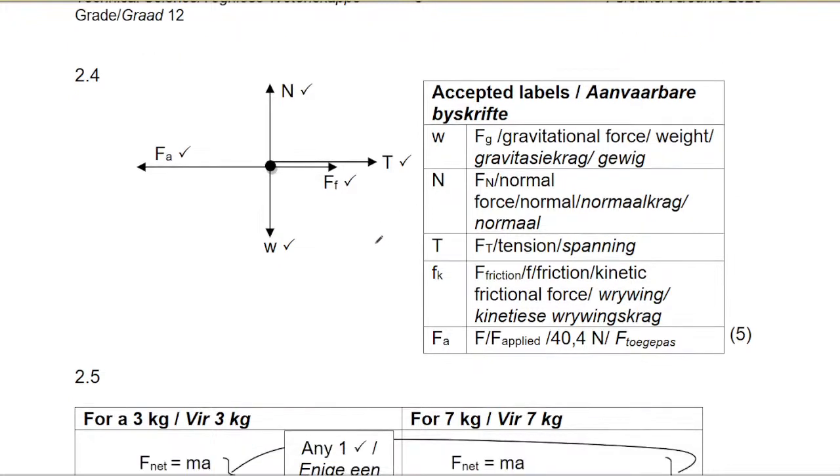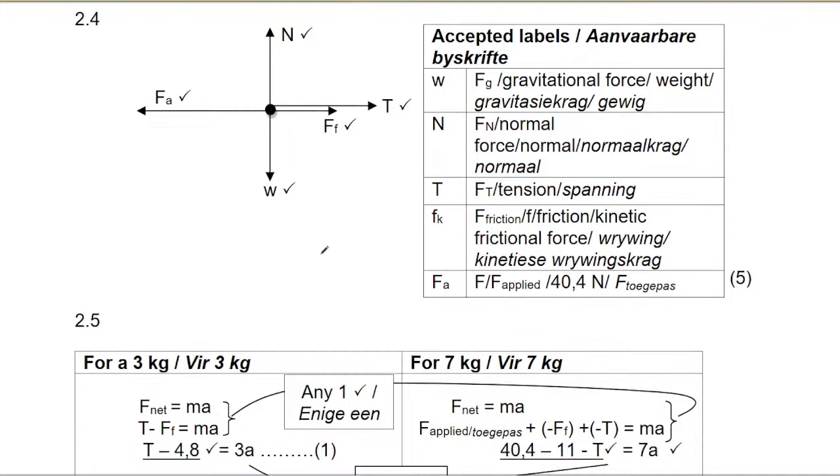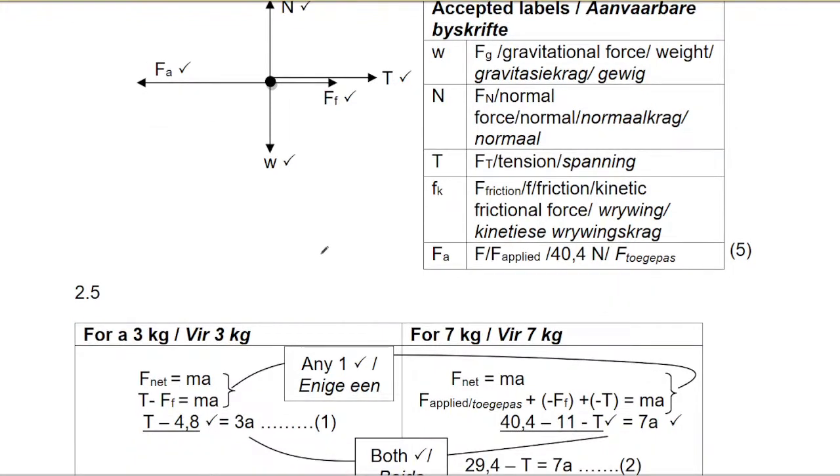2.4. So you must remember, like we said in the statement above, the acceleration is unknown. That is why question 2.5 now states, calculate the magnitude of the acceleration experienced by the system. So we are going to look at how you are supposed to work on this one. But you must also remember, colleagues, we now have 5 marks that we must distribute as we move to discussing this question paper.